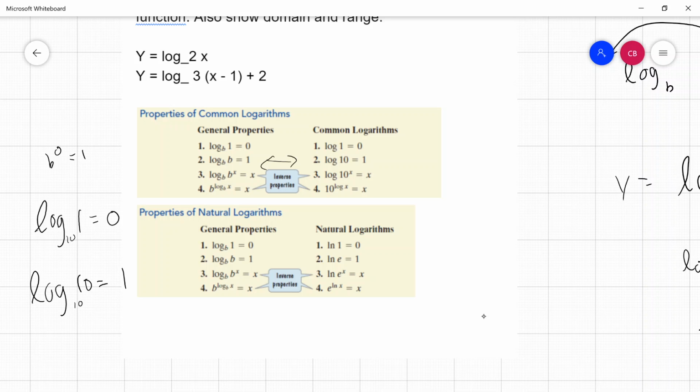And then we have what's called a natural log. A natural log has a base e. And e is actually a number that is equal to 2.71 something. It's like pi almost. It's irrational, and it has a special value. We use ln to represent when it's log base e. Okay, so that's all that means. And all of the rules are the same, and we'll get into the rules more in detail in the next videos to come.